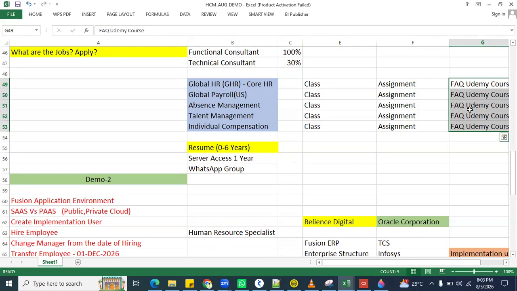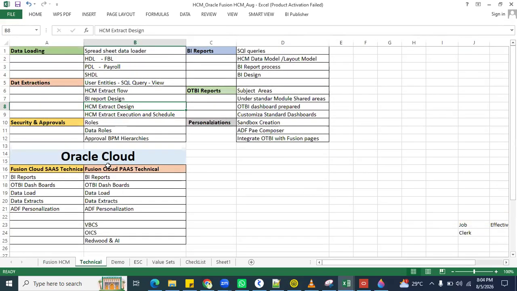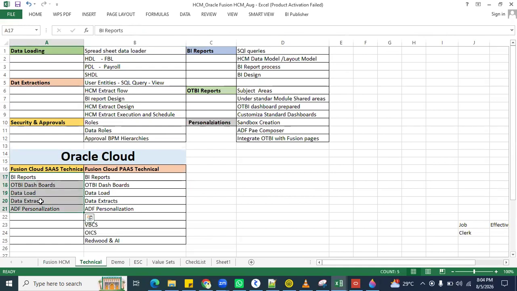Sir, in the other Excel, the technical sheet that you have, you had mentioned BI reports and SQL also. BI reports, yes, we will be discussing, as I said. They will ask you some important tables. See, if you have worked in the product for the last 5 years, I'll ask which table you see the employee details, supervisor details, or I want to know the employee termination date, which column will you find, or the employee date of birth, which table will you find. I need the employee full name.